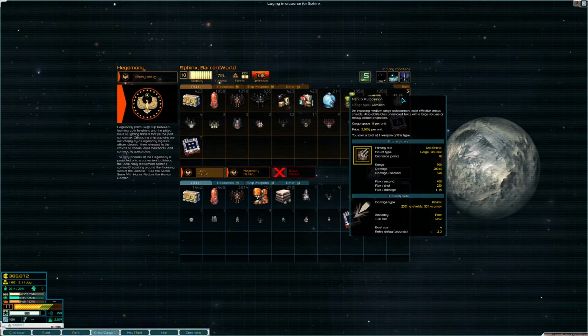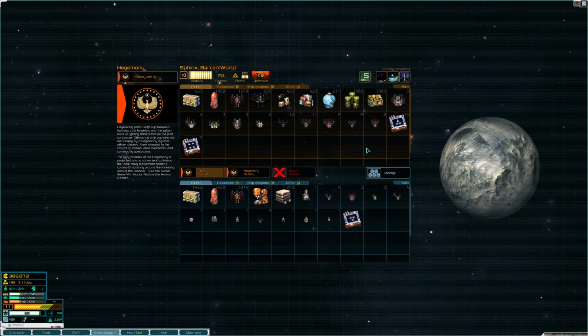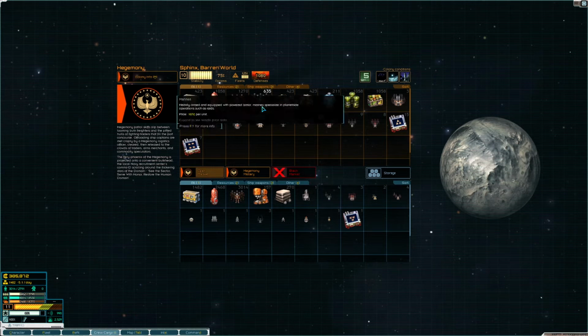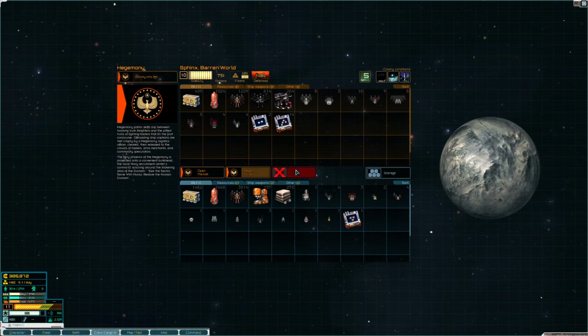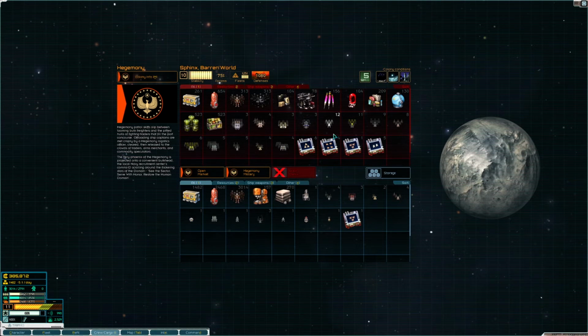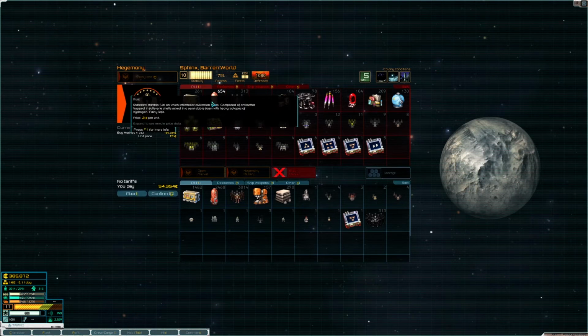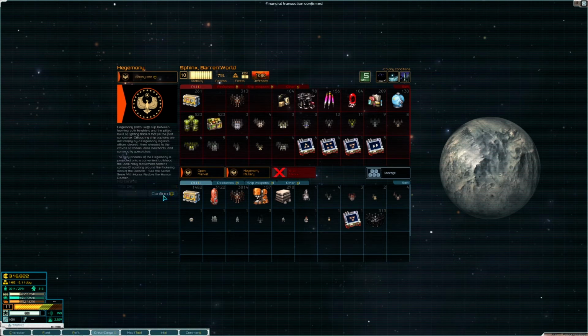No heavy needlers as far as I'm aware. I think the heavy needlers might be just with the... I don't know if it's actually sold on the regular market. It might be like a Tachyon Lance, where it's super rare. I'm not sure, so let's just keep looking though. I don't even remember what they look like. I just remember that they exist. Let's buy fuel, and supplies are a little expensive, so let's not buy those.